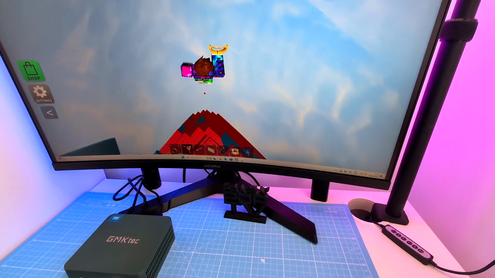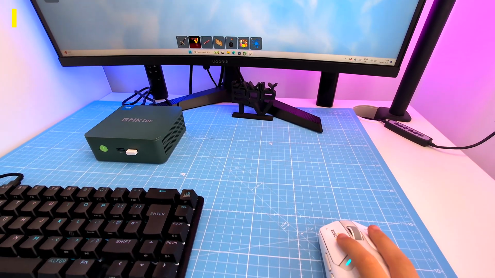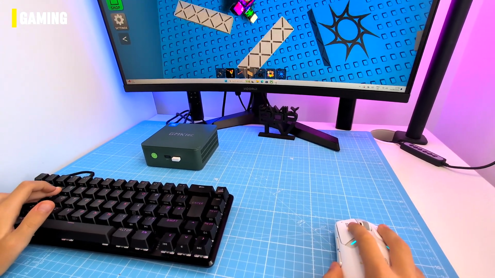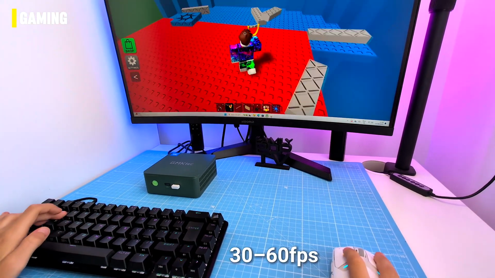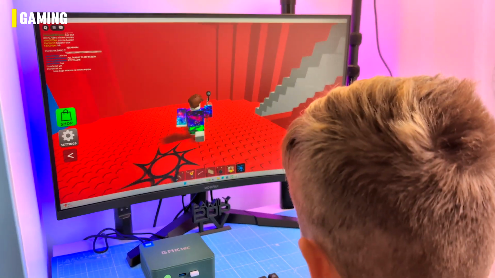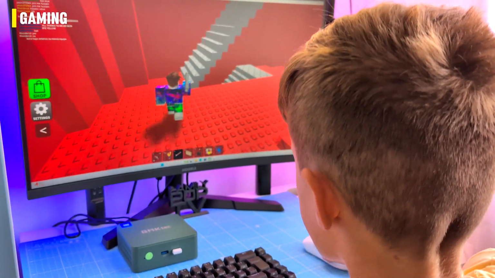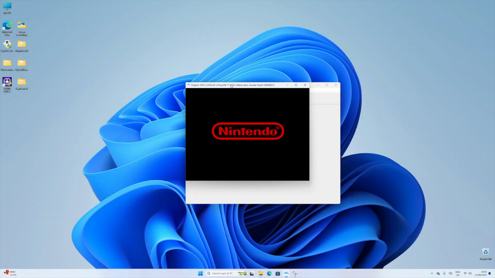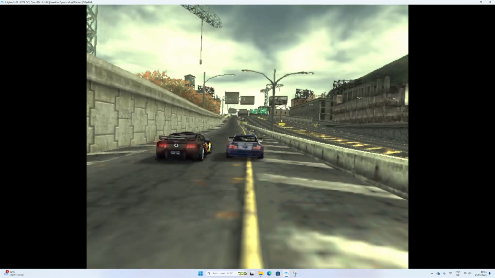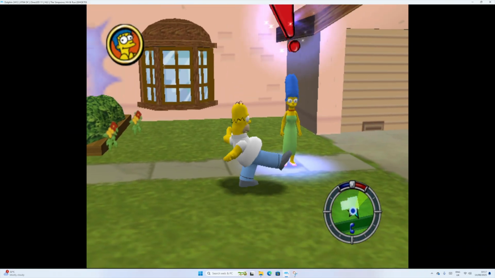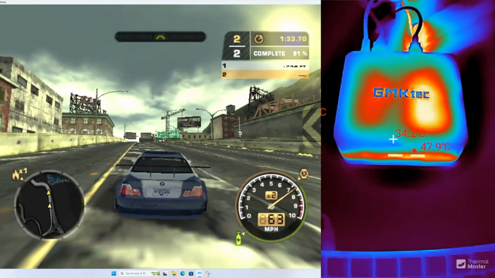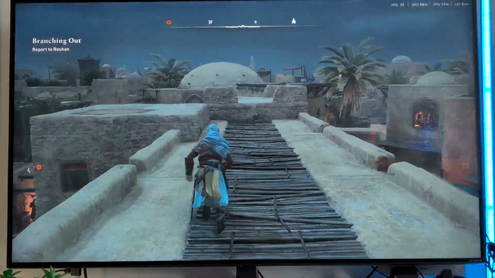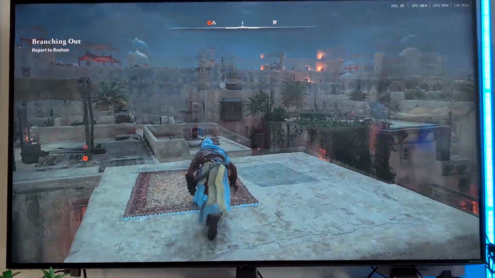The integrated Intel UHD graphics is not winning esports tournaments, no, but for casual or retro gaming, perfectly fine. Roblox at 2K medium, 30 to 60 FPS depending on how messy the textures are. My son has been testing it for a few hours on his Roblox stuff and no lags, all smooth in 2K and default graphics settings. GameCube emulation, Mario Kart, Need for Speed, Simpsons Hit and Run, all smooth, all playable. Temperatures stay sane, and the fans don't scream while you're reliving 2002. The AAA titles, forget it. This isn't a dream crusher, it's a nostalgia machine.